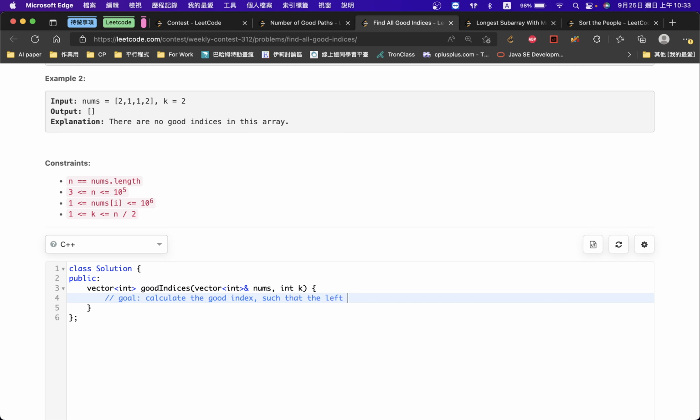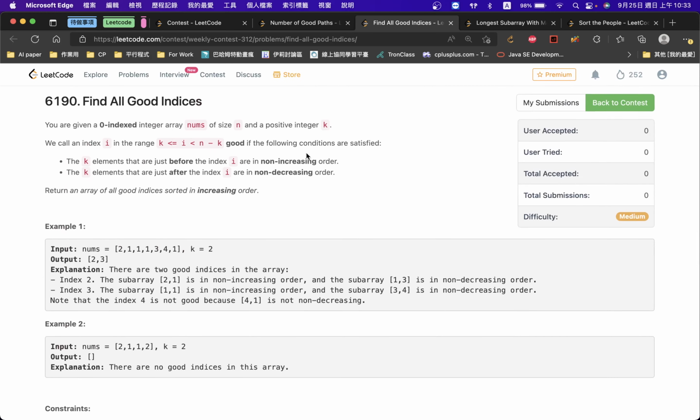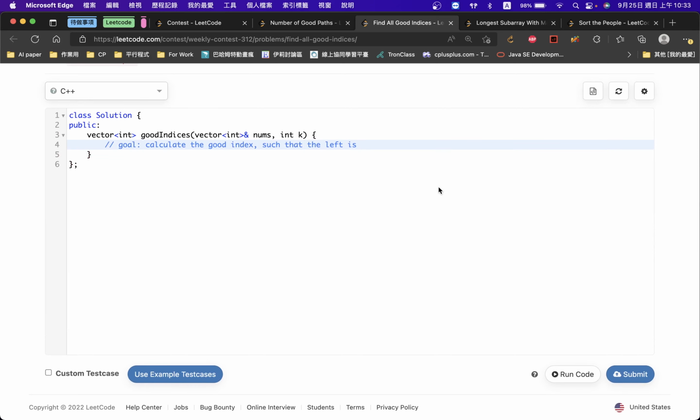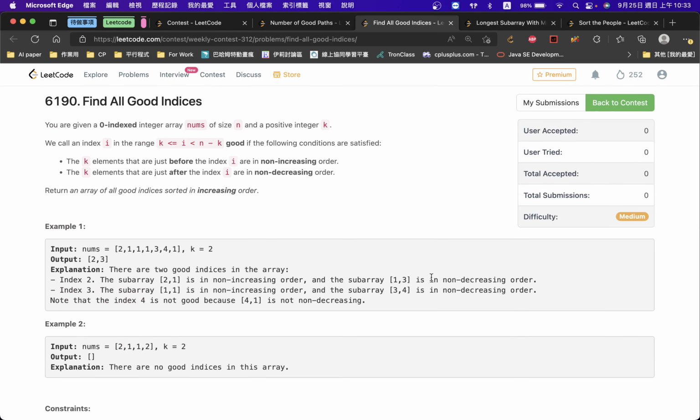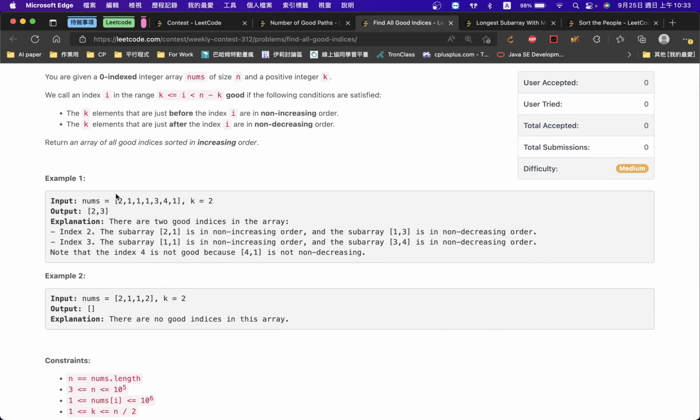And that is non-increasing. Where is non-decreasing? What's the idea? No, we can use a sliding window here, and we will get it.